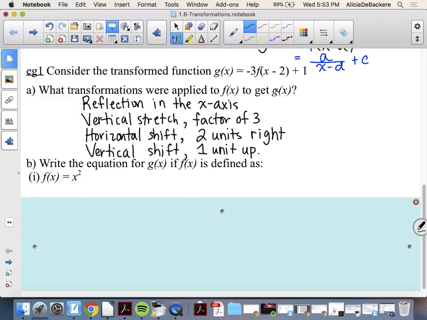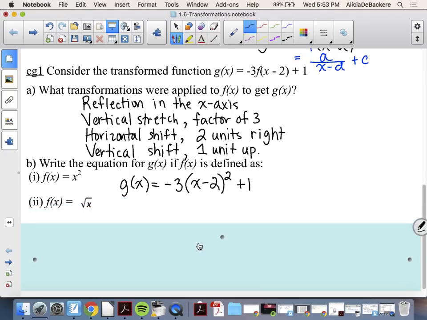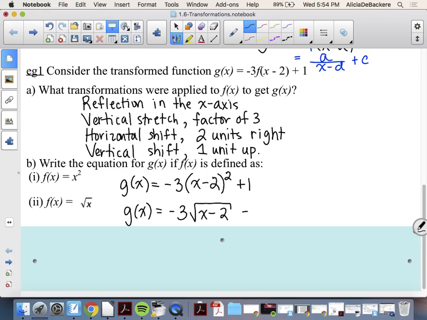So now I'm going to go back into this equation, and instead of putting an f in, I'm going to put the squared all the way around that bracket. Everything else will stay the same. So I can say that the equation then would be g at x equals, my a value would still be out front, and now I'm going to wrap my function, my squaring, around that bracket, and the plus 1 comes afterwards. We'll try it again. This time we're going to pretend that the function is the square root of x. That means I'm going to wrap the square root all the way around the bracket. My a value is still out front, and this time I'm wrapping the square root around x minus 2. The plus 1 comes afterwards.